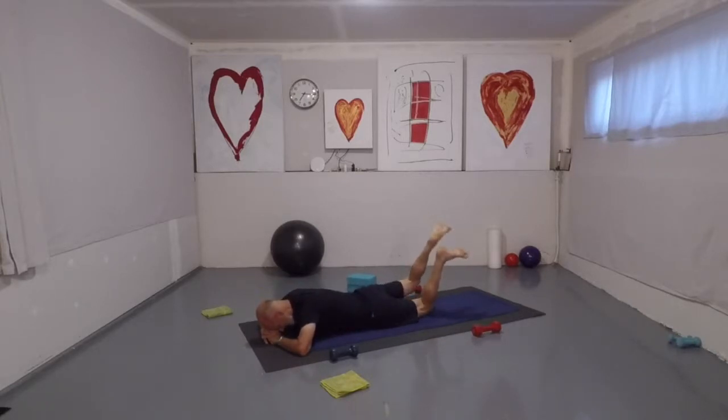Right leg lifts up, right leg pulses up and down for 1, 2, 3, 4, 5, 6, 7, 8, 9, 10, 11, 12, 12, 11, 10, 9, 8, 7, 6, 5, 4, 3, 2, 1. Let's have both legs come down the center of the mat, press the tops of feet and mats, the knees want to float.